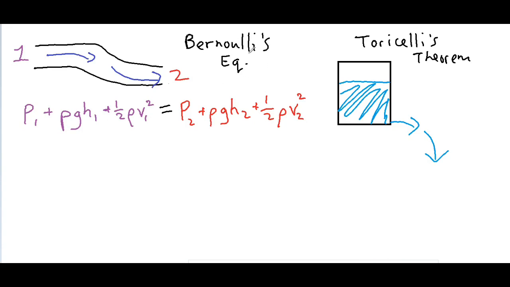Bernoulli's equation is definitely a big one. And Bernoulli's equation is basically taking a look at the conservation of the mechanical energy. And we have two parts of a pipe that we're going to be analyzing. And you could see opening 1 over here is represented by this purple side, and opening 2 over here is represented by the red side over here. And we have a couple main variables that are in play, which is basically the height of where the pipe is at that particular moment, and then also the velocity as well.